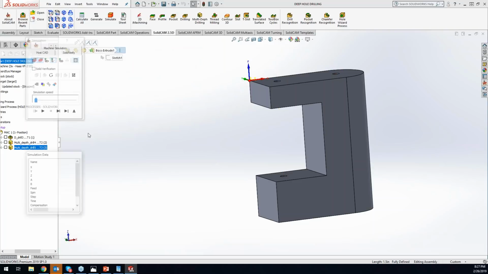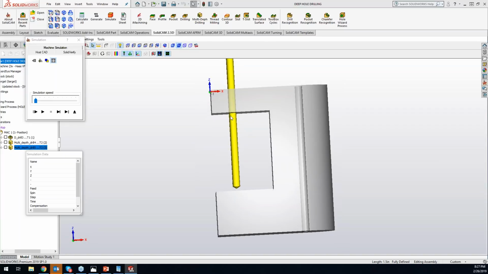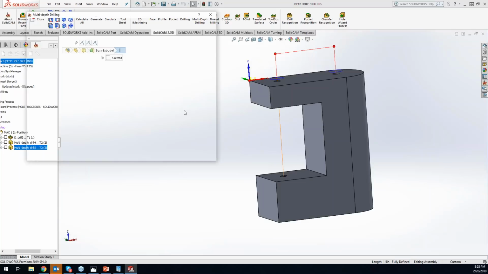So if we simulate this through here, I'll single step it. So we're doing our small little 10 thou peck. And you'll see right as it hit through that bottom part right there, it retracted that small little 10 thou of a peck, and then went right to a rapid right down to the top of right here. And we start pecking down, and now our feed rate's going to change over here. Keep working down, and the spindle turned into reverse and came up out of the hole. So like I said, 100% completely up to you guys on how you want to do this.